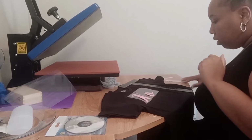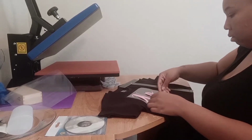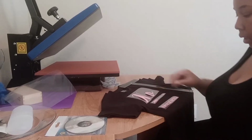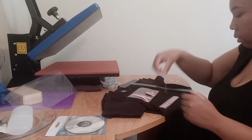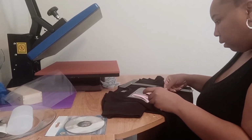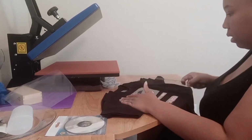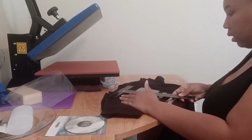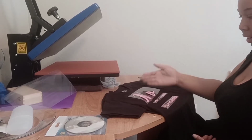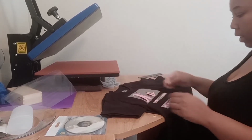I feel like the O could be a little bit closer to the end, but that's okay. Okay, wait, hers is going that way, so I'm gonna turn this one around. Is it because of, yeah, it's just the extra paper. Because there's so much extra paper in here, it makes it look like it's not centered, but it's just that. Once I do that, it's fine.